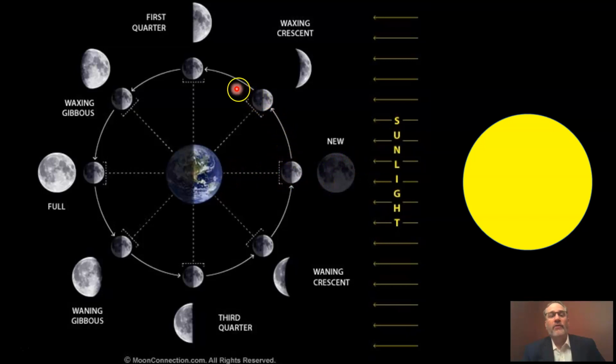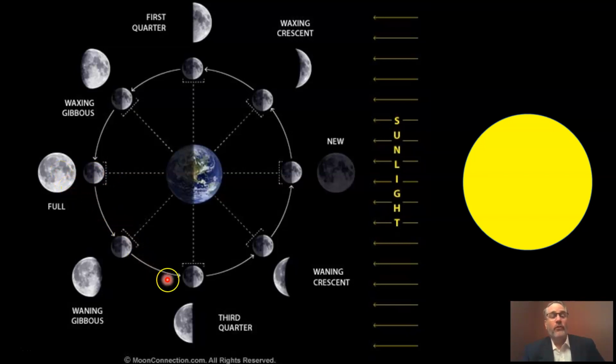The moon's eventually going to gradually move around. So let's go up here to our first quarter. You're standing here on Earth. As you look at the moon, you can't see this half that's up here. You can only see that. Okay? So half is still lit, but you're only able to see part of the half that's lit. Let's move on over. Let's get to full moon. At full moon, half of the moon is lit, and with the sun over here, you're able to see the entire half of the moon that is lit here on Earth. So you're definitely able to see it all when we reach this position.